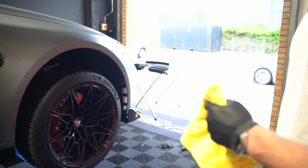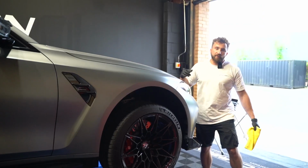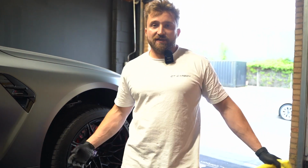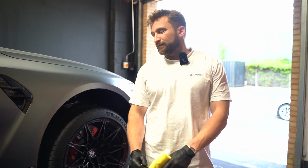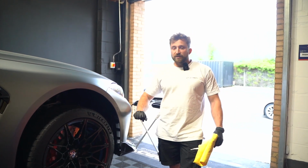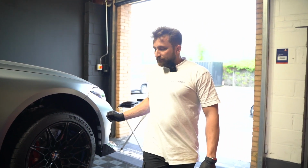Okay, so we're going to do the canards. They will be just stuck on with double-sided tape. I don't think you need anything else. Obviously, if you'd like, you can use Tiger Seal, but then bear in mind that if you do ever take them off, you'll have to repaint your front bumper. So we just use really good double-sided tape, and we've never had any issues with it.